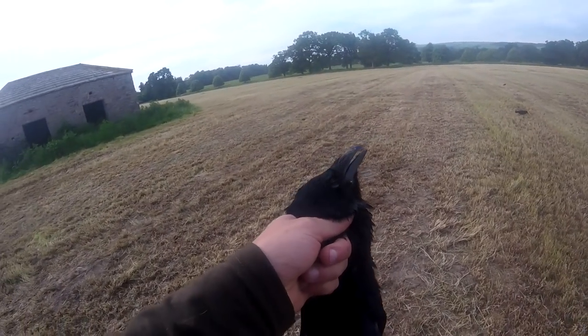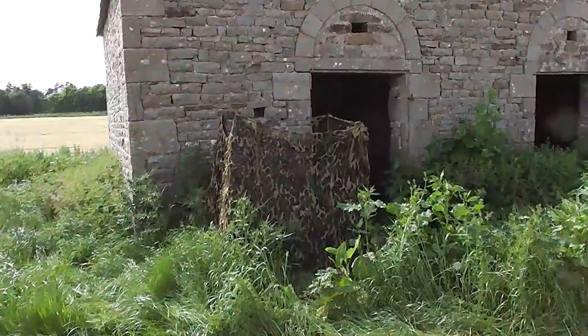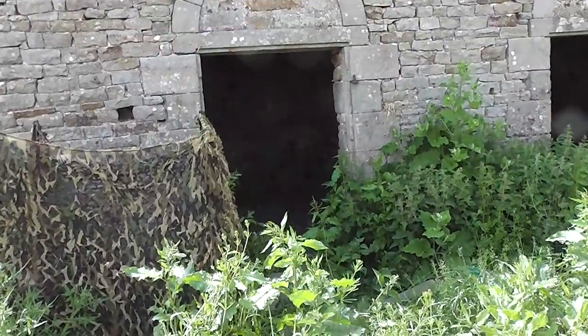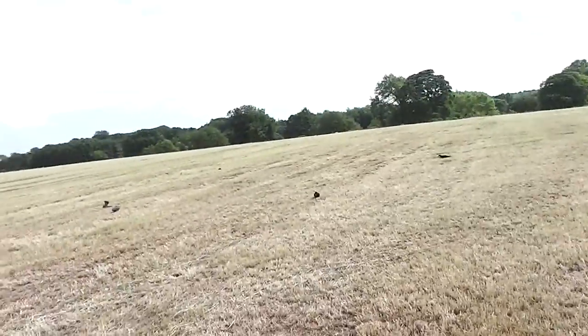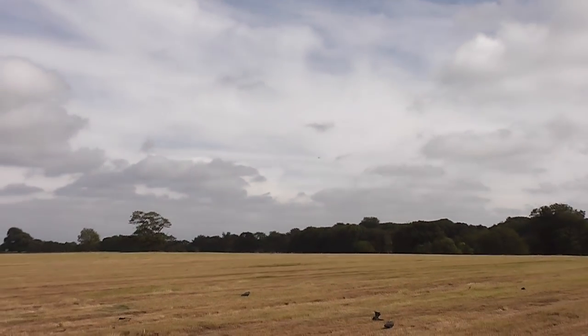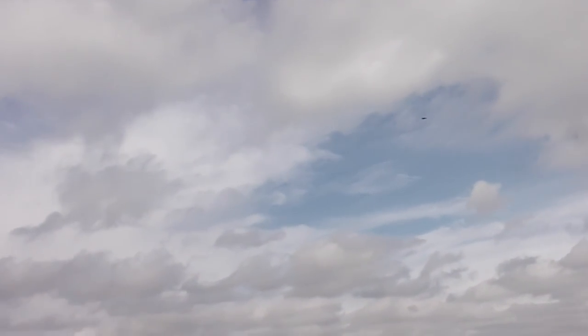I'm just going to now add this to the pattern. Set up there - I don't know how well you can see in the light - just to hide against the barn there. Decent backdrop, it blends in quite well as you can see. I didn't want to shoot in the barn and put a net across the front just because of the echo of the shot, it would be really, really noisy. I've just been set up probably 5 minutes, shot two. That jackdaw there would have probably decoyed had we been in the hide, but I've just been looking, just circling, was trying to come round.